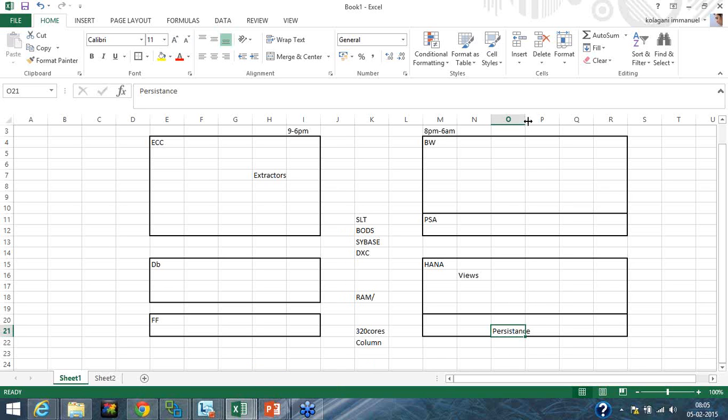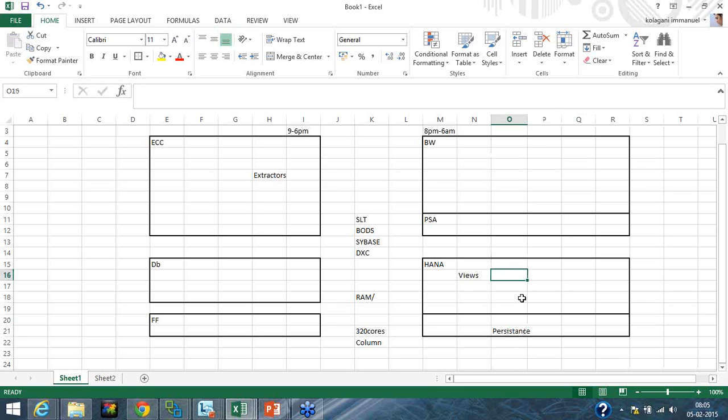So here, when we're talking about the persistence layer, what we have on SAP HANA is that we're going to bring data onto the modeling layer. We're not bringing data, but we're creating only views. You all know that views really do not hold any data. They're just structures which basically define a condition between different tables as to how you can join those tables.